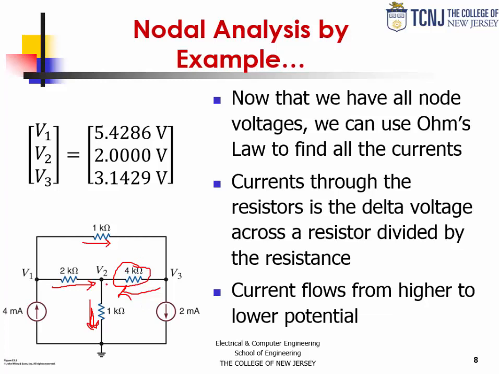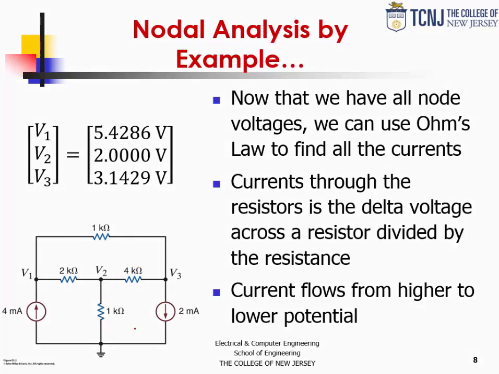1.429. And if I want to know the voltage across this resistor, then I would subtract V2 from V1, and I would get that the actual voltage is 3.4286. And at that point, I have all the results that I want. I know everything that I want to know about the circuit in question. So that is the technique for nodal analysis.